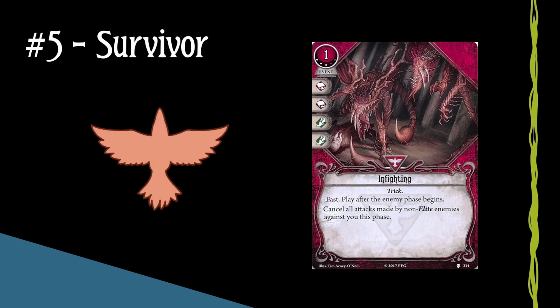Here is another card from the Path to Carcosa, Infighting. Have you played this one? It looks like a fun upgrade to Dodge, except it only works in the enemy phase, and you can't cancel attacks by elite enemies, which tend to be the ones that hit the hardest, and you can't save your friends either. Why is this worth 3 XP?